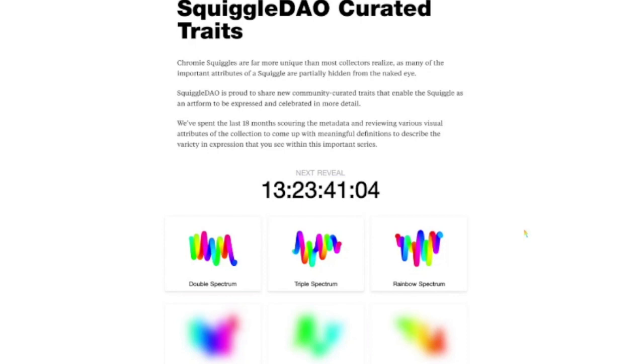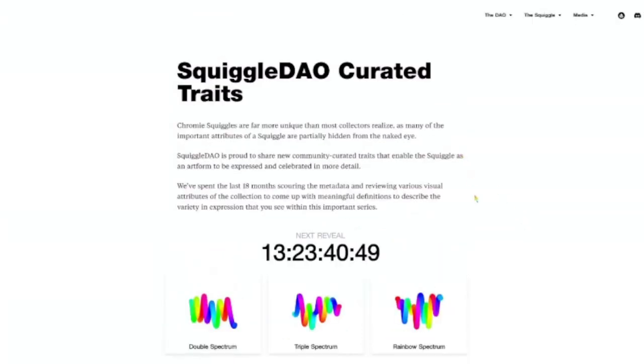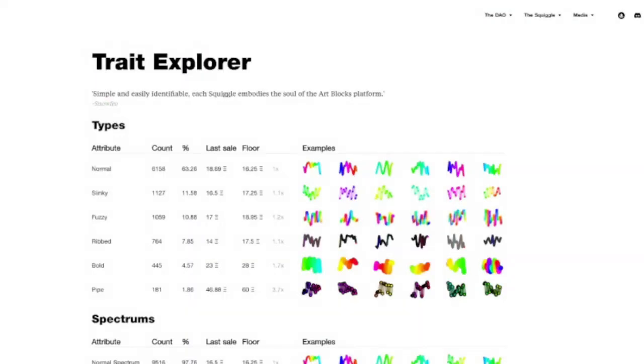And we looked at what other projects are doing around this to make traits really visible and highlighted. And I think probably one of the best examples in the NFT world is what Lava Labs have done with the CryptoPunks. So what we've created is something very similar to that, and you can get to it via the Trait Explorer here, and there's also a link at the bottom of this page. So we have created a squiggle version of the Lava Labs Trait Explorer.